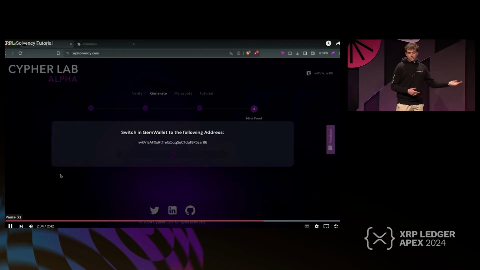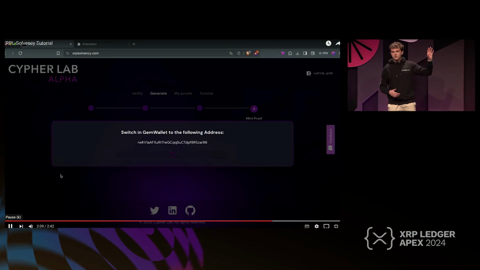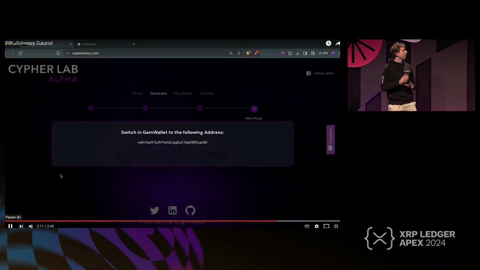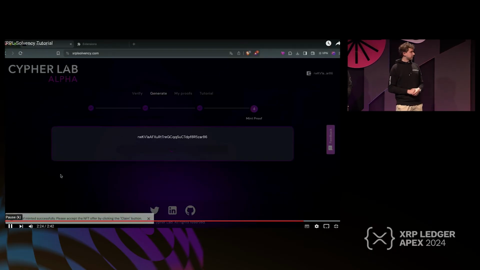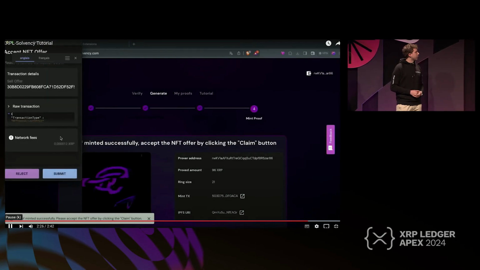And then you're going to switch to the other address to basically mint the NFT. The NFT is minted in the backend, so there is no trace on the blockchain of who has minted the NFT. So there is total privacy there because it comes from an address, and then you just accept the offer. There is no trace of the first address. You sign in Gem, it's minting, and in the end, we'll have NFT accept offers, which you're going to claim, and here you have your proof.